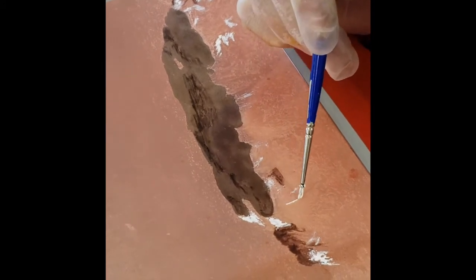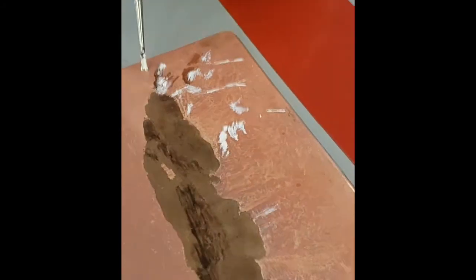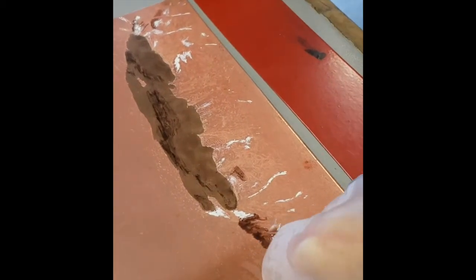And maybe a few of the blades of grass, a little bit lighter in here. Kind of smudge this too a little bit. Create gradients that way.